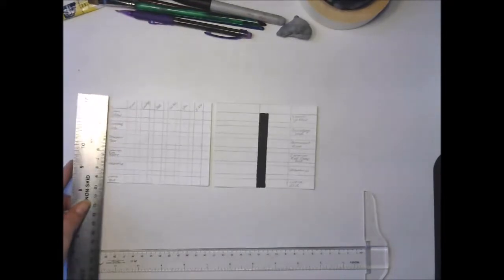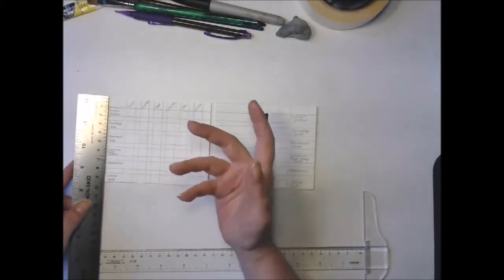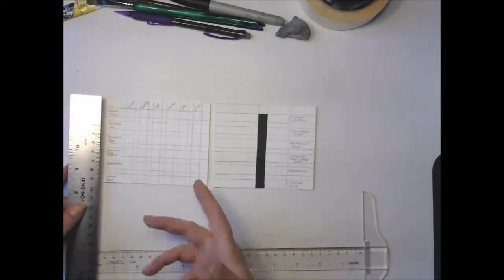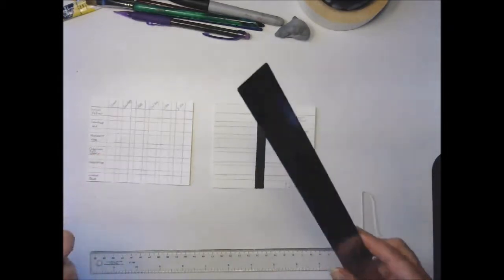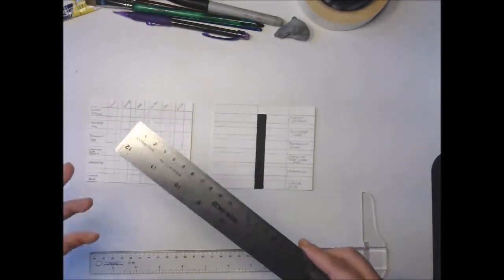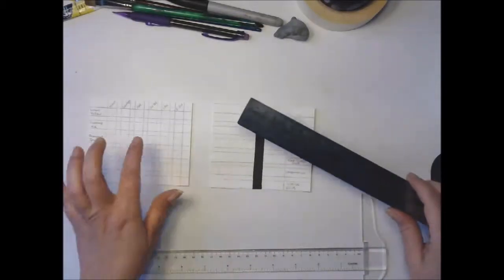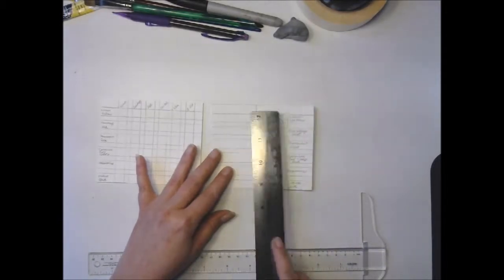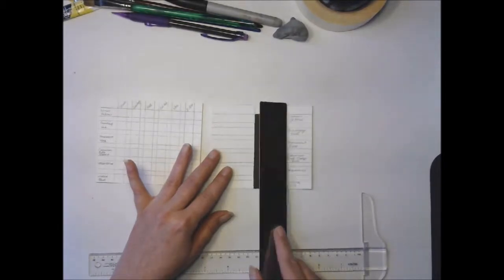Now, the measurements really don't matter that much. Just for an example, they are a centimeter wide, and they're spaced by half a centimeter for the graph. You want a little space in between, because with watercolor, if one wet color touches another wet color, it will bleed together and blend, and you don't want that. So you want some space in between on that one. And the same on this one, but you're just making a bar. And these are also a centimeter wide by half a centimeter spacing.